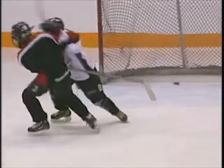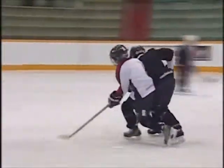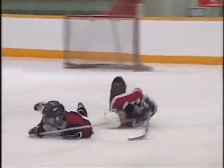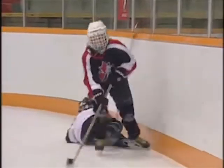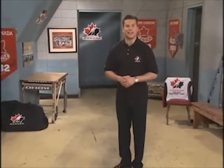Body contact is defined as an individual defensive tactic designed to legally block or impede the progress of an offensive puck carrier. It can be done anywhere on the ice through skating, angling, and positioning. The defensive player may not hit the offensive player by going in the opposite direction or by extending toward the offensive player in an attempt to initiate contact. There must be no action where the puck carrier is pushed, hit, or shoved into the boards. This step in the progression prepares players for incidental contact and helps them overcome the uncertainty and fear of body checking. Let's look at a progression of drills that show ways to teach and learn body contact and contact confidence.